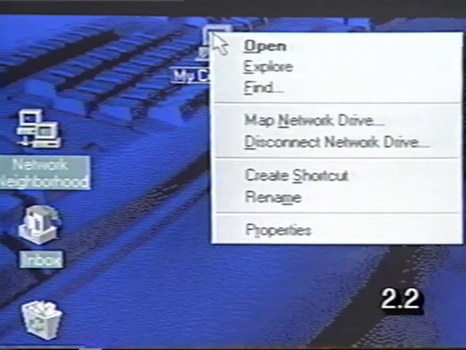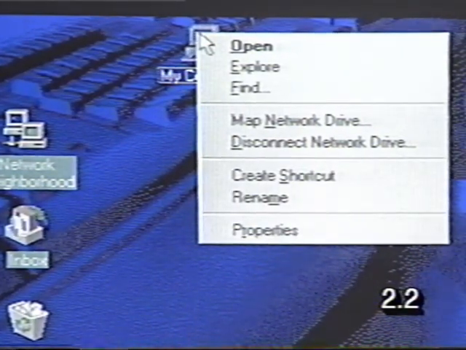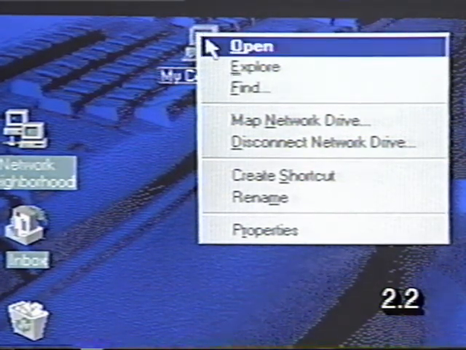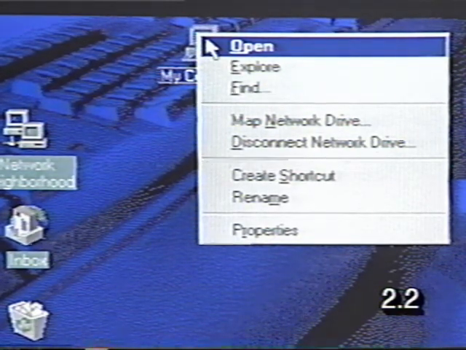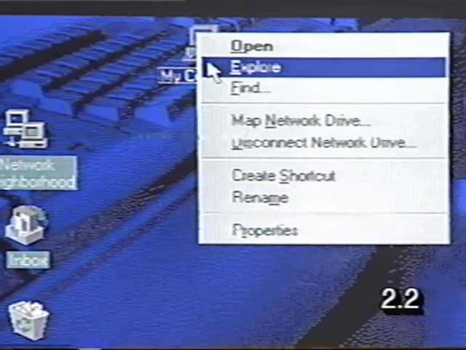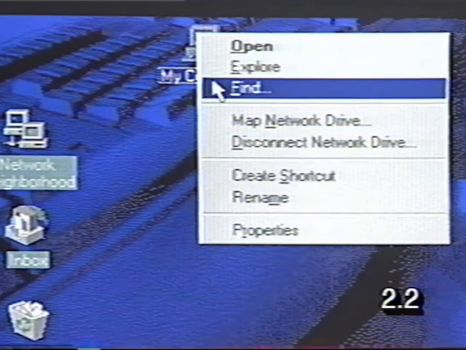And notice we get a menu with many options. Now I haven't moved my mouse pointer at all. Watch what happens as soon as I start to bring my mouse pointer down. Windows 95 highlights the first menu option. We have Open, Explore, and all I'm doing is moving my mouse pointer down. I'm not holding down any of my mouse buttons at all. Automatically, as I go down, Windows 95 is following me.